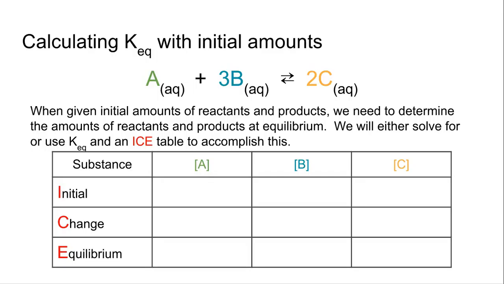So we're going to set up an ICE table just like you see here for every one of these problems, and we're going to put all of the representative chemicals that we need to know up there across the top. This is how we're going to use this. We're going to have the initial amounts of A, B, and C, their change as they reach equilibrium, and then finally what are their concentrations at equilibrium as we go through this. So I'm going to give you two sample problems to show you how this ICE table works and how you can use it to your advantage.